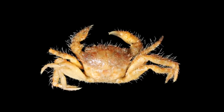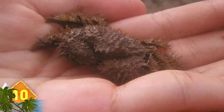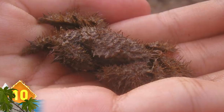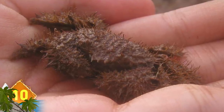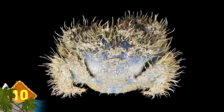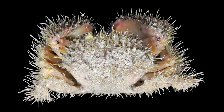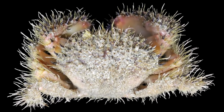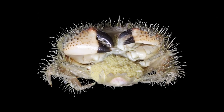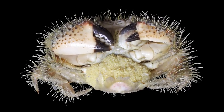Hairy Crab. Measuring less than one inch long, these critters are so small you might not even notice they're covered with hair. Their walking legs and carapace are matted with a dense covering of setae, or bristly hair-like structures. The hairs can function as camouflage against predators, allowing them to blend in against the rocky reef environment. Did you know that the females of some species of this crab can carry up to 800 eggs at a time?